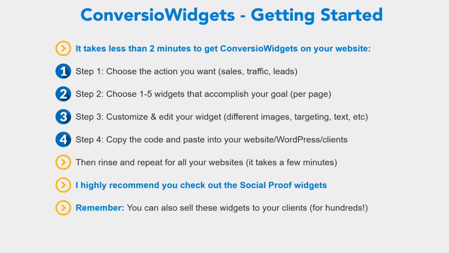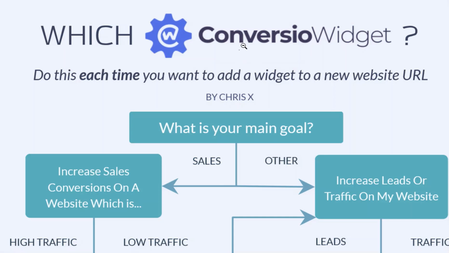So here's how to get started with Conversio Widgets. Well, the first thing is it takes less than 2 minutes to get Conversio Widgets on your website. The first step is to choose the action that you want to take, whether it's sales, traffic, or leads. And I've actually done a flowchart which is going to walk you through this process.